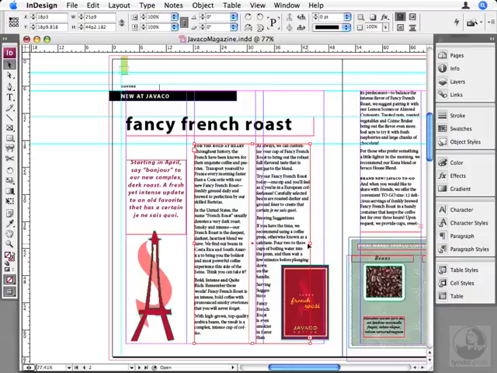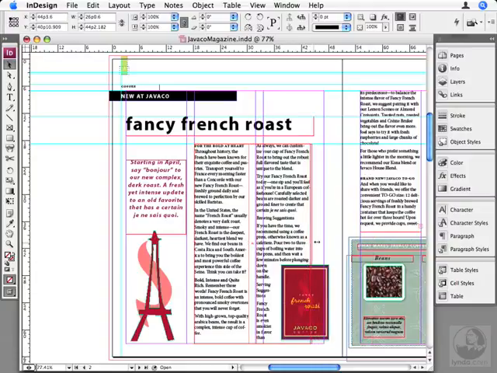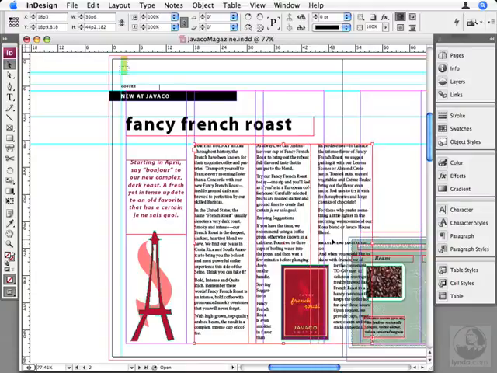Now, if I make it wider, InDesign does something that's kind of wacky. It actually adds another column. It snaps to the next column. Did you see that? If I make it narrower, it snaps to 2 columns. If I make it wider, it snaps to 3 columns. It'll always give you the number of columns you need in order to ensure that you have a 12 pica column width. I'll go ahead and make this 2 columns again.